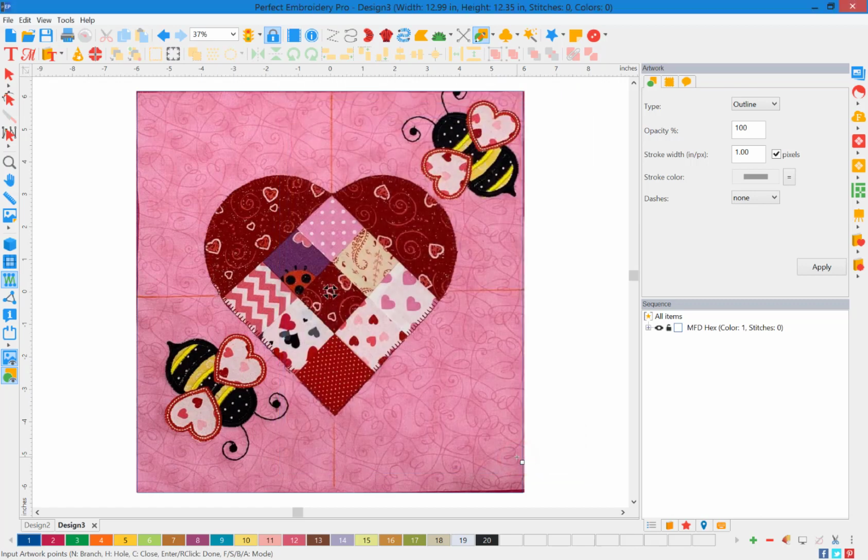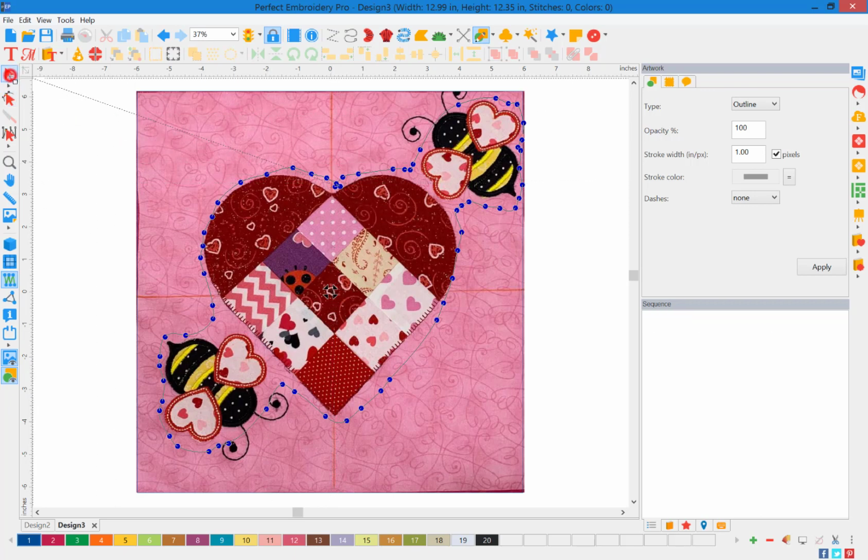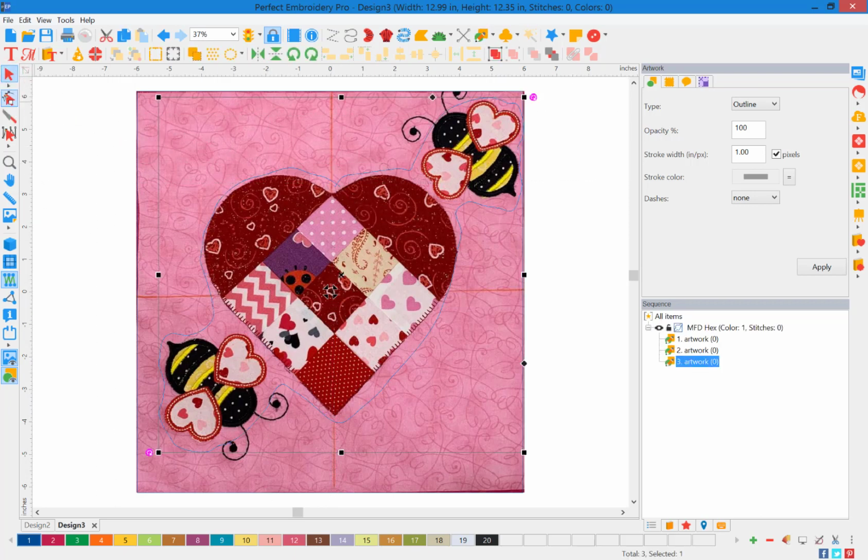So now on my touchscreen computer, I've got my stylus, and I'm just going to quickly trace around this. This won't be perfect. I'm going to avoid going around it perfectly so you guys don't have to wait to see that, but you'll get the idea. So you're basically going to trace around the area that you don't want quilting to enter. Okay, and so now I've completed that. I'm going to choose my Select tool, and then I'm going to go to my Shape tool first actually, and I'm going to do a right mouse click and say Connect Path. That'll make sure that this is one complete path.